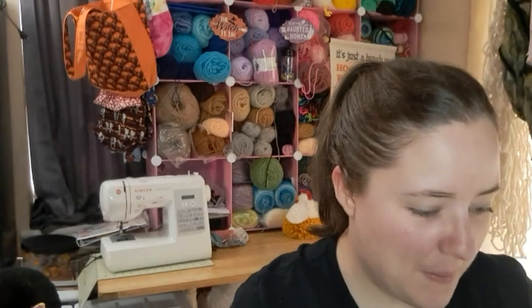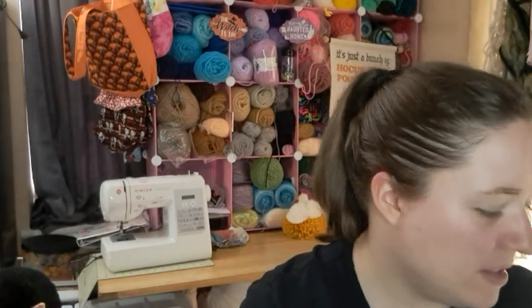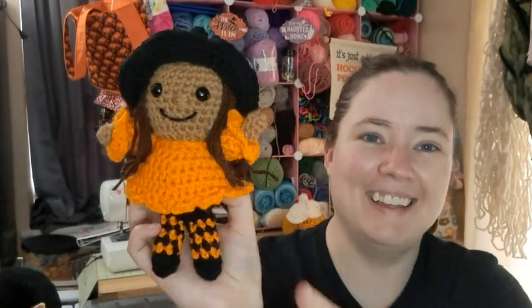My only other finished object is my little witch. I've only finished just the one — I haven't started the other two that I need to put out for the kids in the neighborhood for Halloween. But I did finish the one I was working on. Here she is! She's so cute. I was gonna put a band on her hat but I think it looks good without it.